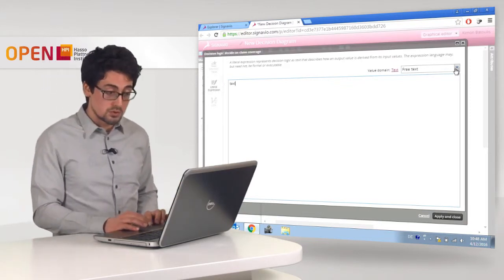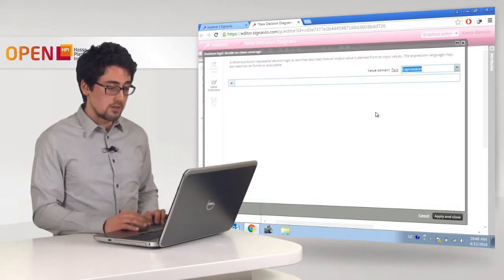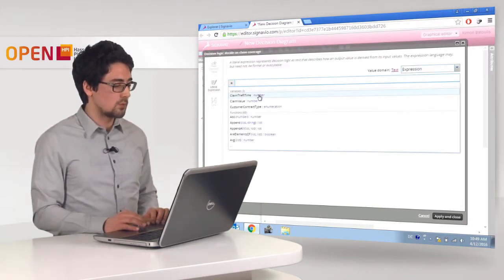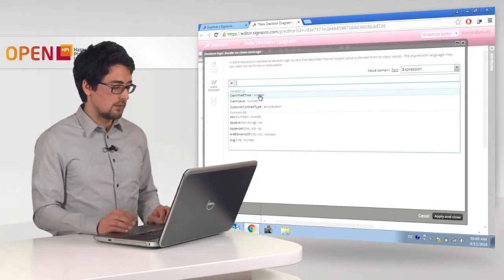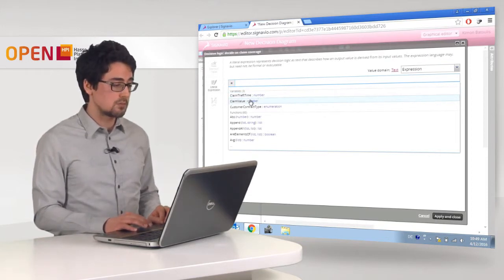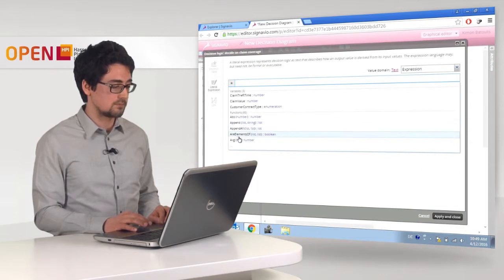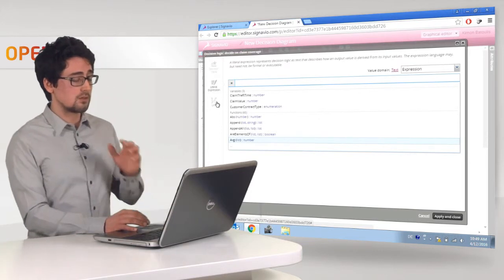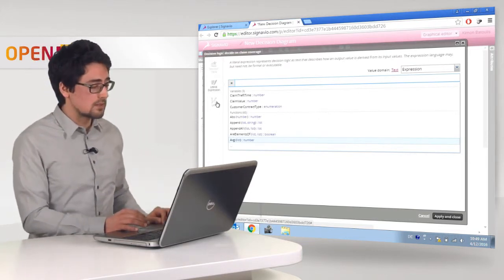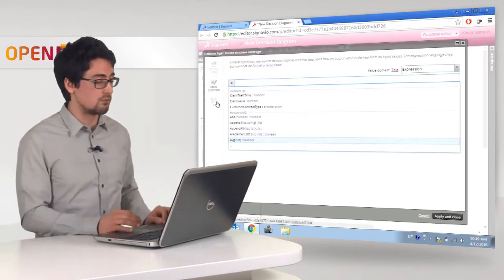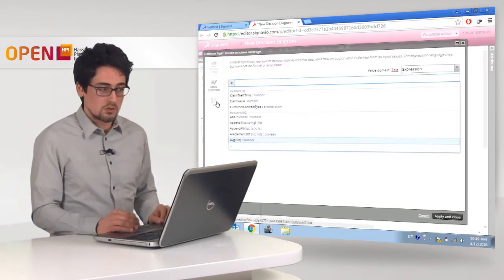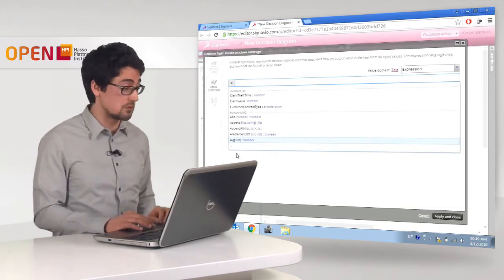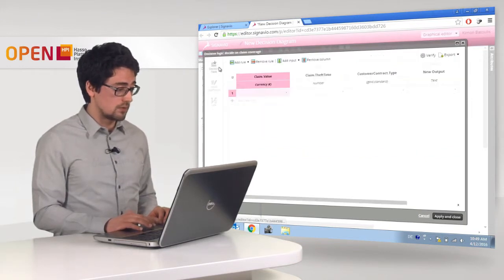We can also pursue a more formal approach by saying expression here. Then we have this equation text box in which we can use the variables that we just defined, the input variables, but we can also use predefined functions. Finally, this link option here enables you to link your decision to already existing decision models that you may have created beforehand and that you can reuse for your current decision model. But since we haven't defined anything yet, we are going to do this with the use of a decision table.